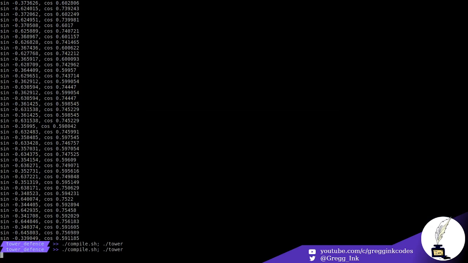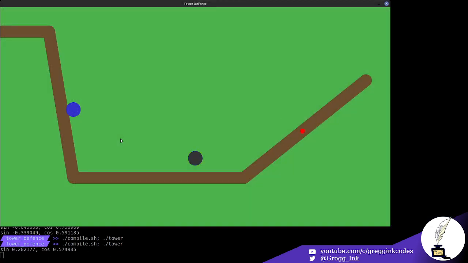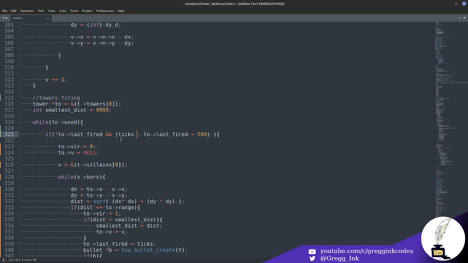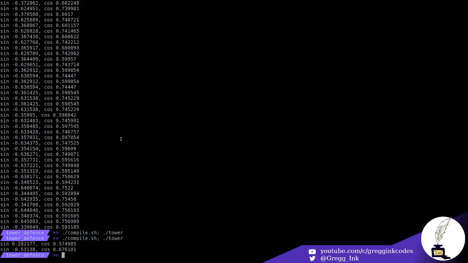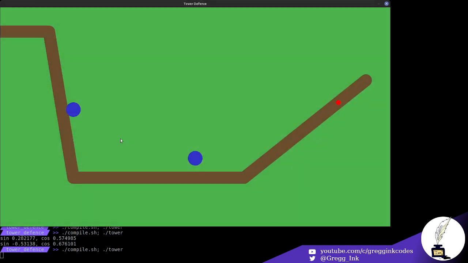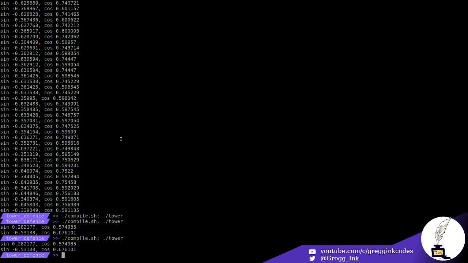Okay, that works now. Now I don't see any bullets anymore. But those bullets are really going fast now.